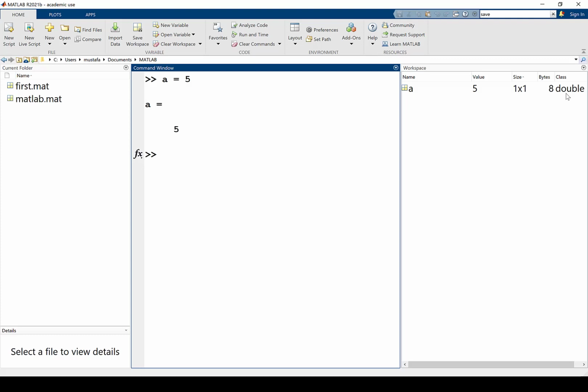For example, b equals 1.5. As you can see in the workspace, the variable name is b and the value is 1.5. It's not integer, it keeps all integers and it keeps all real numbers.